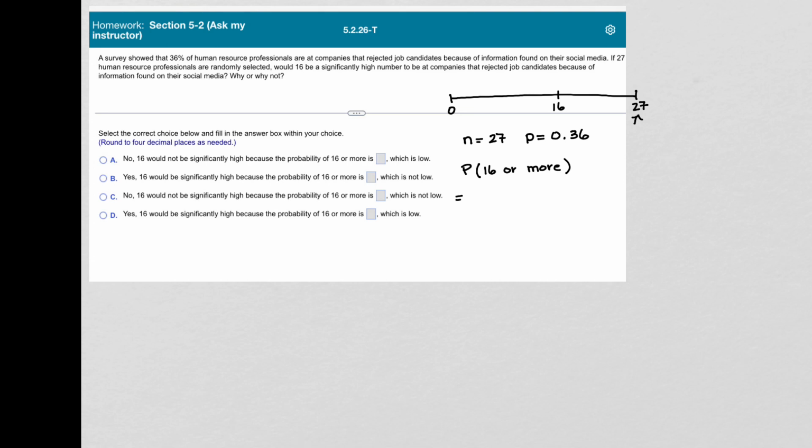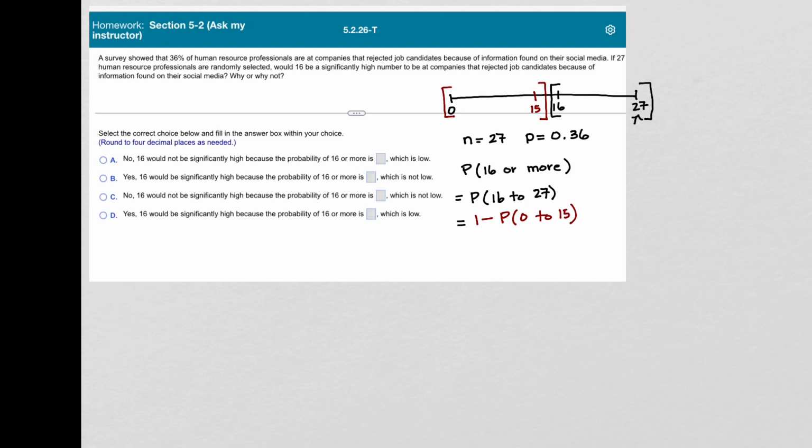So when I think about this in terms of my number line, that means there could be at least 16, anywhere up to 27. So I'm going to say this is 16 to 27. This is not in a format that I can put into the calculator because we always have to start at 0 with our binomial CDF function. So I'm going to make this into the format that we need. What I'm going to do is look at, well, what's the opposite? If I start at 0, I would go up to 15, and this will be the opposite. So I'm going to do 1 minus the probability of 0 to 15 successes.